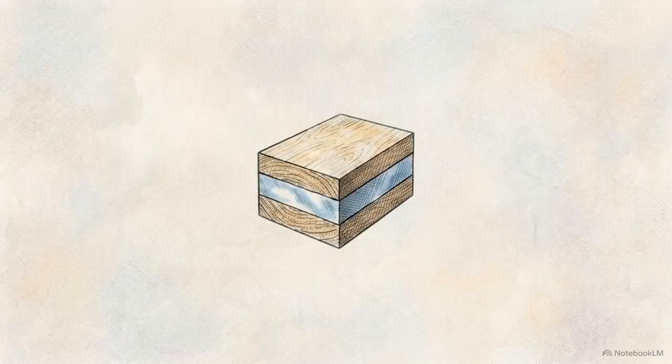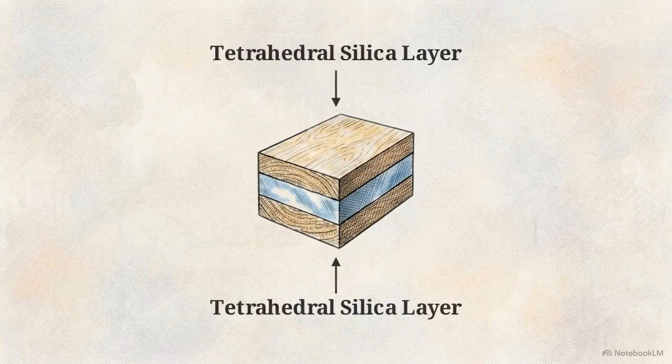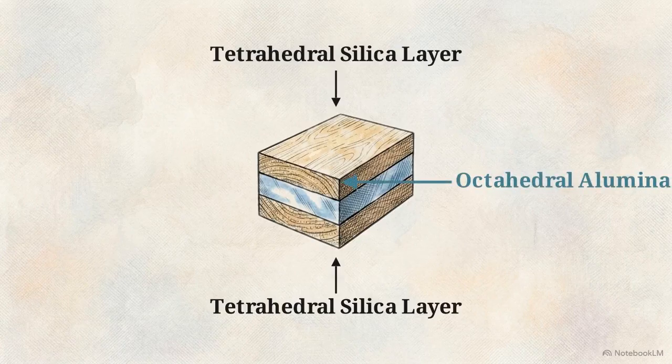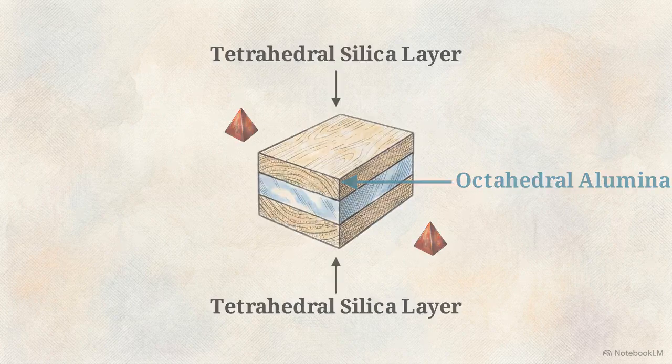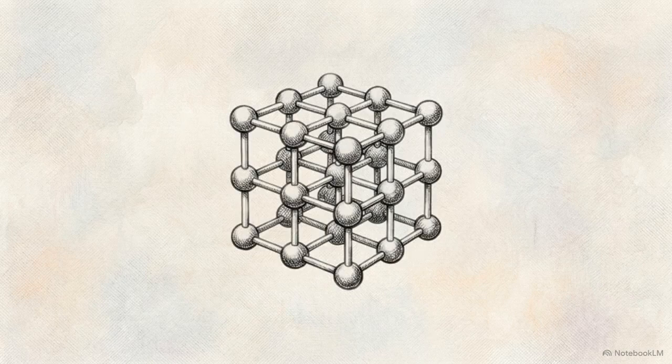This diagram illustrates the fundamental atomic architecture of montmorillonite, commonly known as bentonite clay. Notice the three-layer unit structure, a central octahedral alumina layer sandwiched tightly between two tetrahedral silica layers. In a perfect crystalline formation, this silica-alumina-silica sandwich is perfectly balanced. The charges of the atoms cancel each other out, creating a stable, electrically neutral plate.